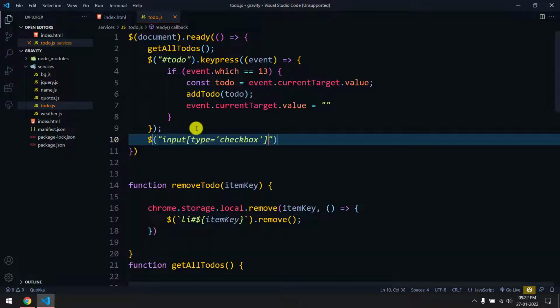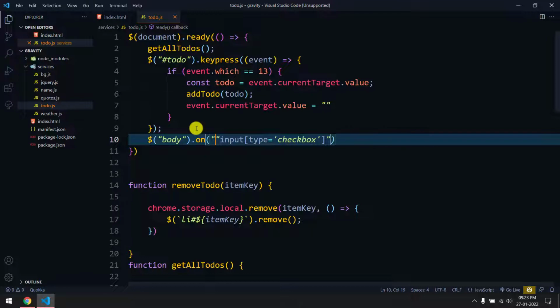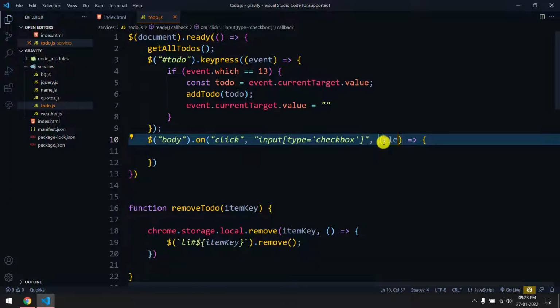And I should listen to the whole body so that I can capture the event correctly. So body on, and then I select click. So on the body it will trigger the click event, but of course not on the whole body, on this particular element. And when this happens, I will get a callback with the element itself.